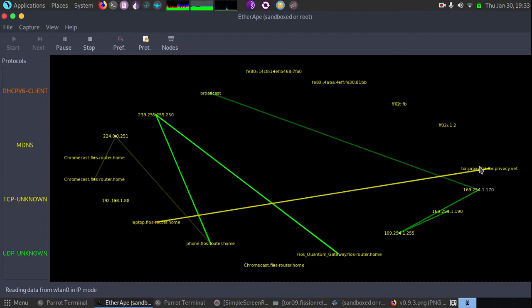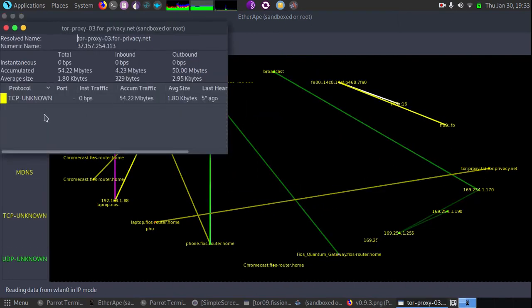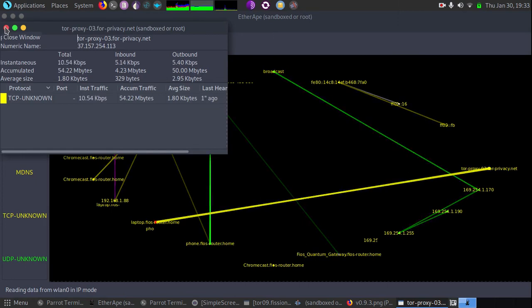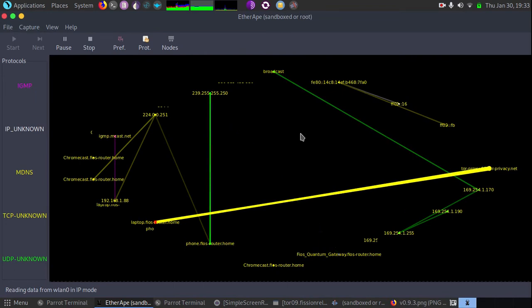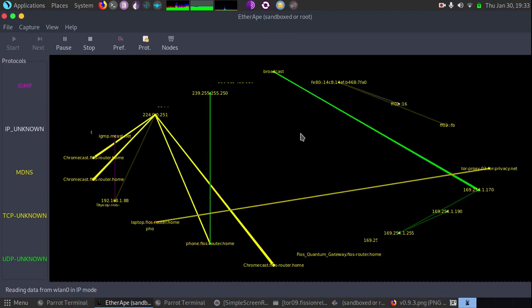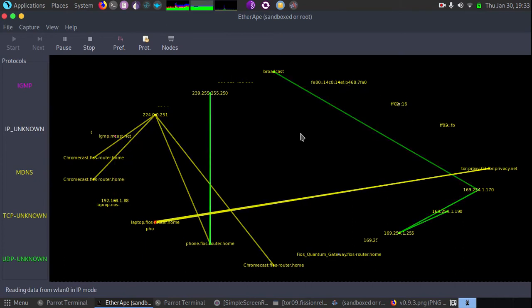As you can see, it's communicating with torproxy.net. That is showing that right there. It is using a TCP port, which is what Tor uses. And all my packets, while on my fork of Anonsurf, will be routed through the Tor network. So this actually adds an extra layer of security, if you think about it, because all packets must travel through the Tor network, so it would be a little more difficult for backdoors to communicate if you are running this fork of Anonsurf.